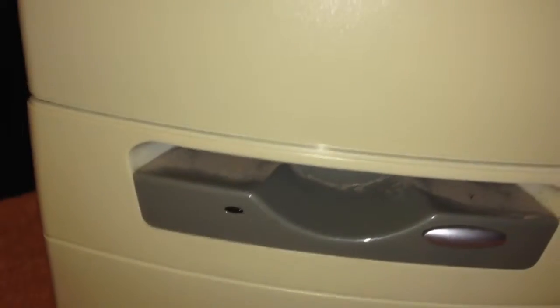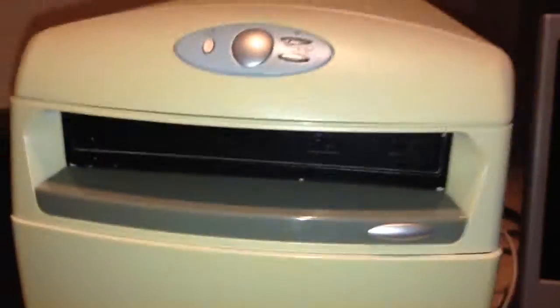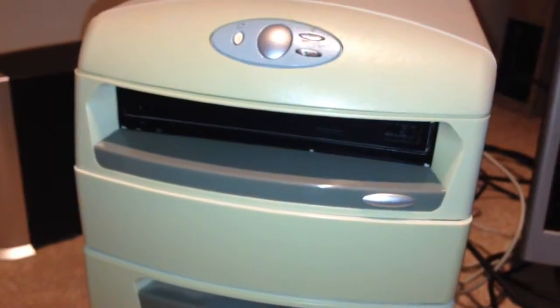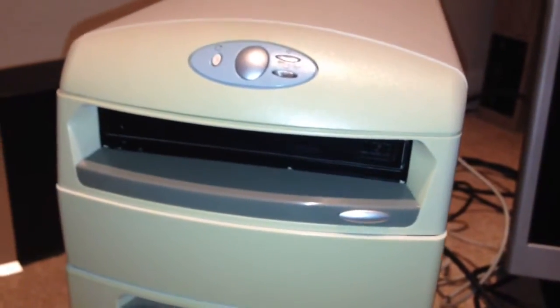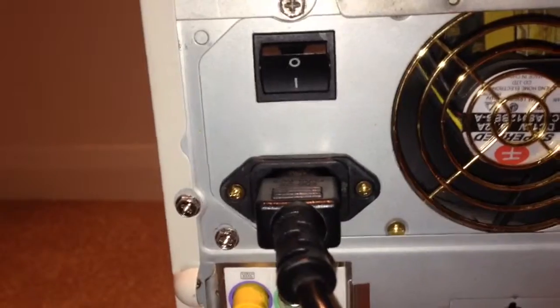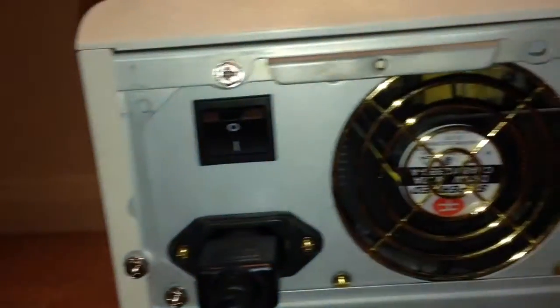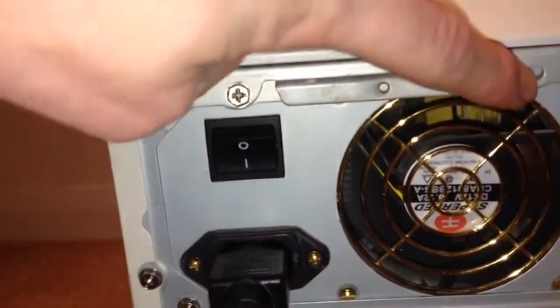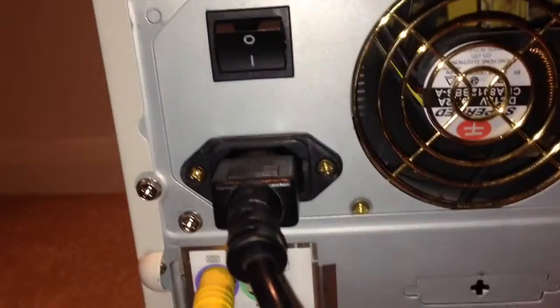It's seen a DVD upgrade in the past, as you can see inside of there, and it's still got a floppy drive. There's a spare bay, but it's a bit of a weird one this. Let me spin it around and I'll show you what I mean. Okay, so at the top of this machine there's this power supply. Now I'm not really fussed about the manufacturer of this power supply, but to me it smells of not being the original one.